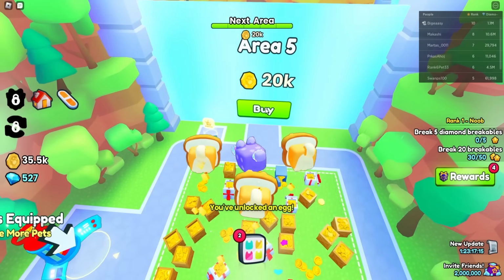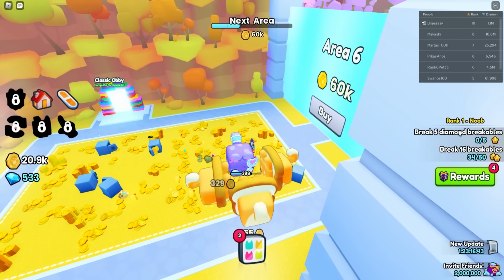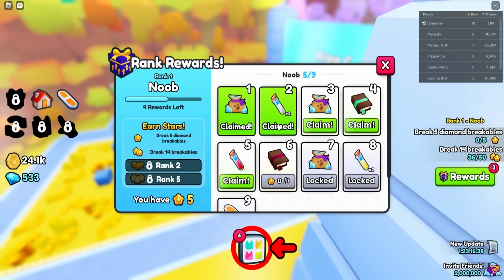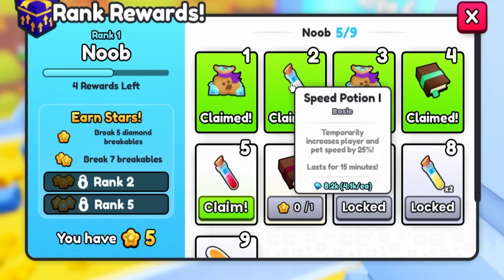We got a blast. What's this one? 20K? Oh, I still have enough for this one. Classic obby. Complete for reward. Do I want to do that? Wait. Oh, it says break 5 diamonds, and then I get some reward. Okay. Increase player and pet speed more. Okay. Is that like a forever thing? There's not a time limit on that one. This one had a time limit.